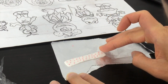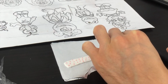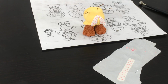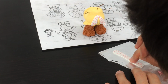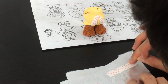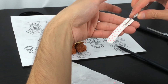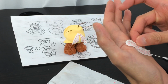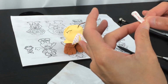Then we create a large rectangle for the neck part. We do exactly the same. We're gonna fold in the middle our rectangle, so we use the needle to help us do that, and then really carefully we try to fold it unevenly so it looks more natural.